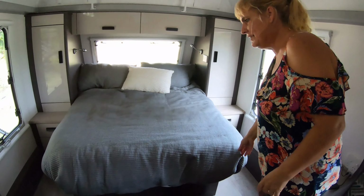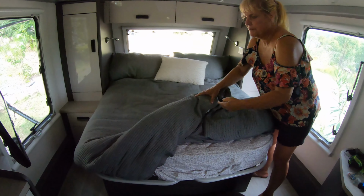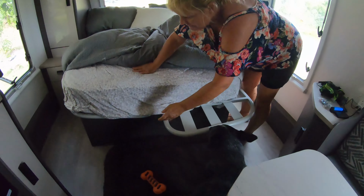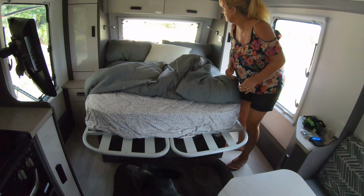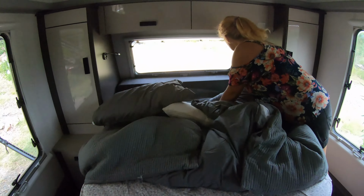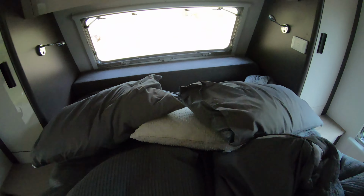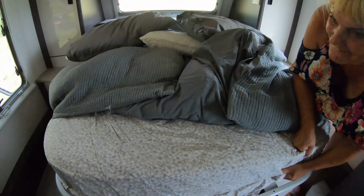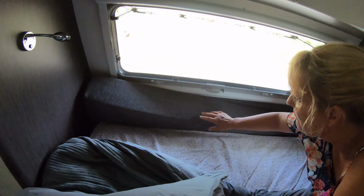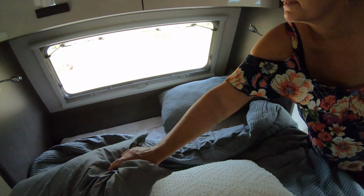And that's our bed. That one extends under here. You can extend that. And back here, you can move that forward. And back here, you can put that in between. There we go. Like that.